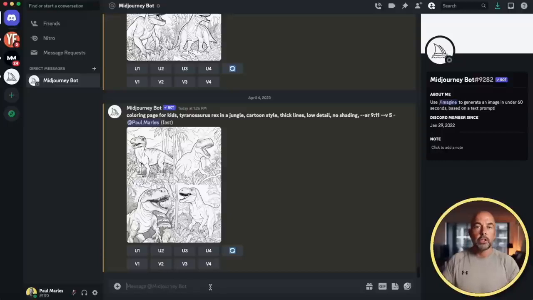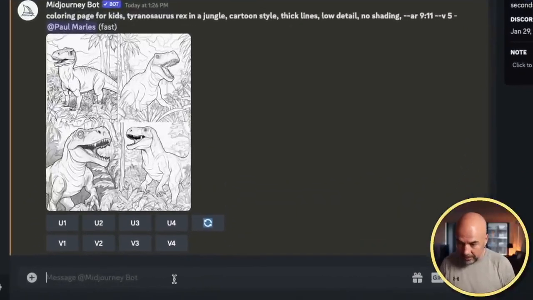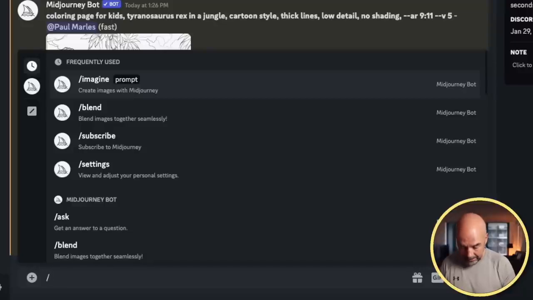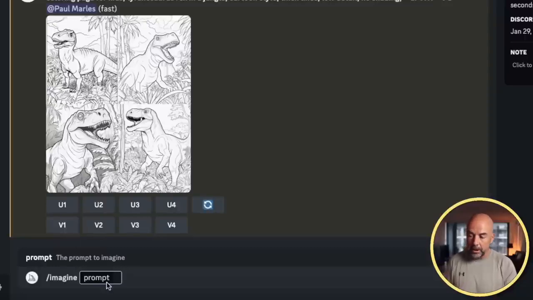In order to create images, we need to give MidJourney some instructions, and this is called a prompt. Now, I have experimented quite a bit with this and have come up with what I think are good instructions for MidJourney that you will be able to also use. So in order to enter our instruction into MidJourney, we first need to do a slash, then imagine, click on this option here where it says prompt.